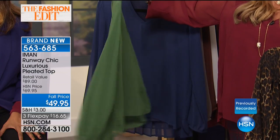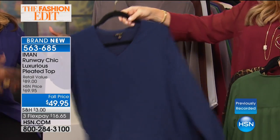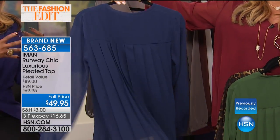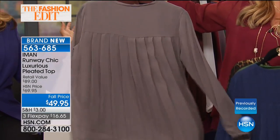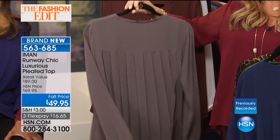I mean, there's a lot of material, but it doesn't overpower you. Oh, no, you do need that because it actually flows away from the body. So when you're wearing especially a legging, a top like this is a perfect match for it. It flows away and you have a skinny bottom and a little bit flowy top. The proportions are there. Over 1,000 orders.